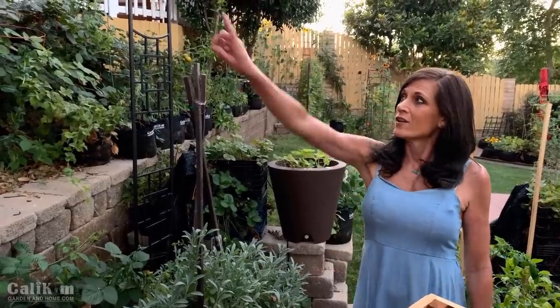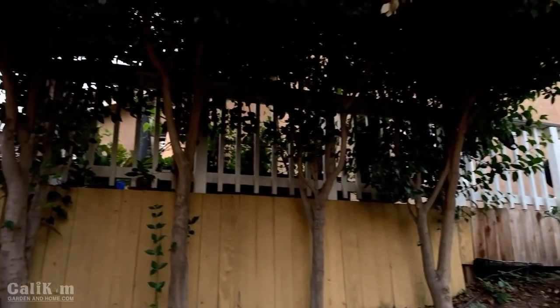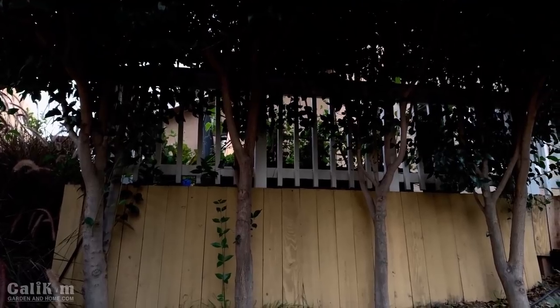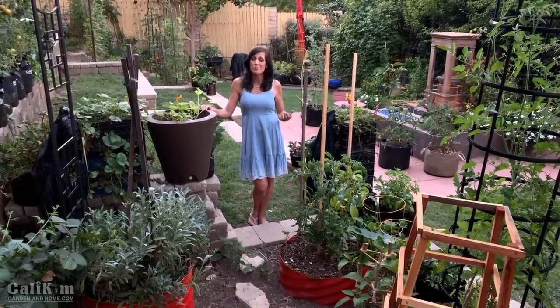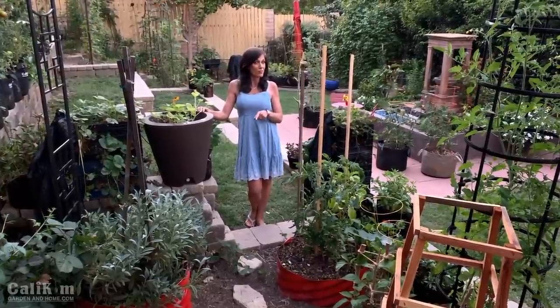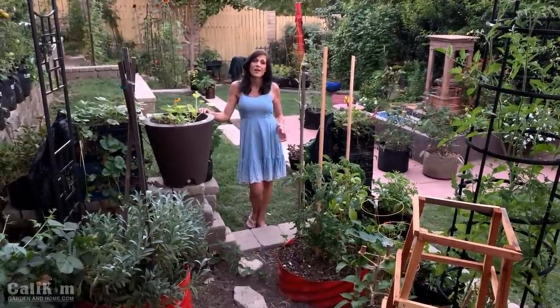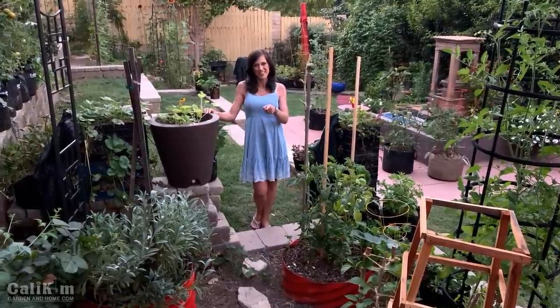Just to give you a little bit of perspective of how the garden is laid out — right to my right here is where we did our container garden series. That's the upper area of our deck connected to our house, so the whole container garden is right up there. Thanks so much for joining me for the July garden tour on this beautiful evening in the garden. I really appreciate you spending time with me. I look forward to hearing how your month of July was in the garden, what you're planting, what you're harvesting, and what your favorite time of day is in the garden.